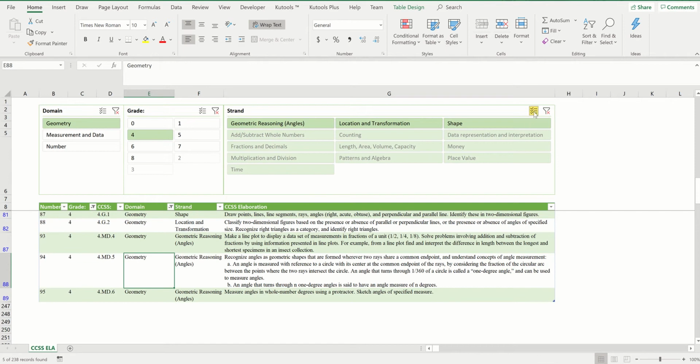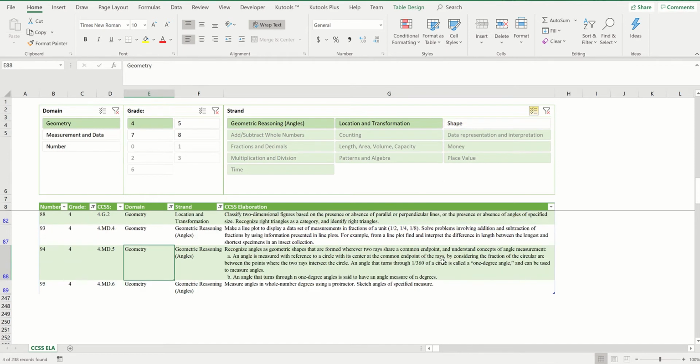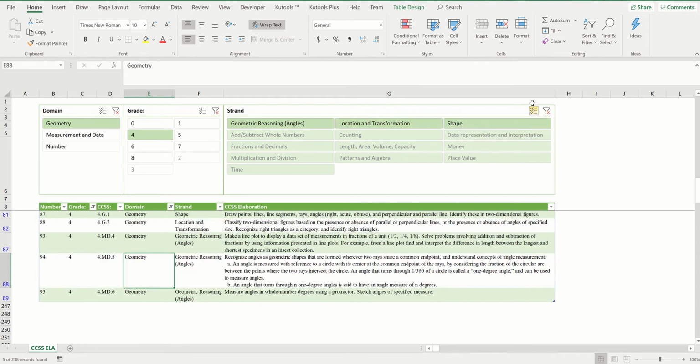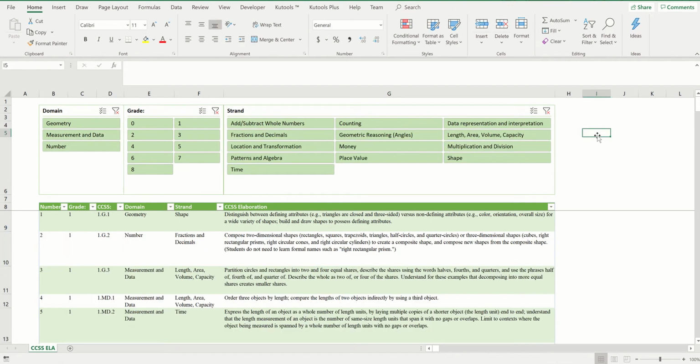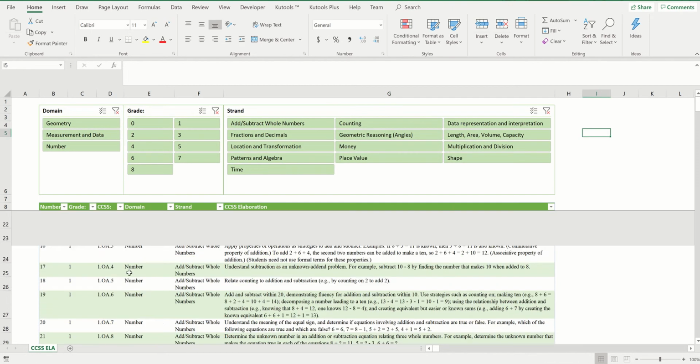However, if I choose multi-select before I choose any of the items, what it does is when I select, it removes those items. So you want to make sure you do that in the order that you want. If you want to just add items to it, make sure you select the item before you choose the multi-select, or you can remove them as you go. Even when I reset it, the multi-select stays, so I have to make sure I remove that. When you want to go back to including all areas, you have to deselect the filters for each, hitting that X, which lets you have all the filters back.